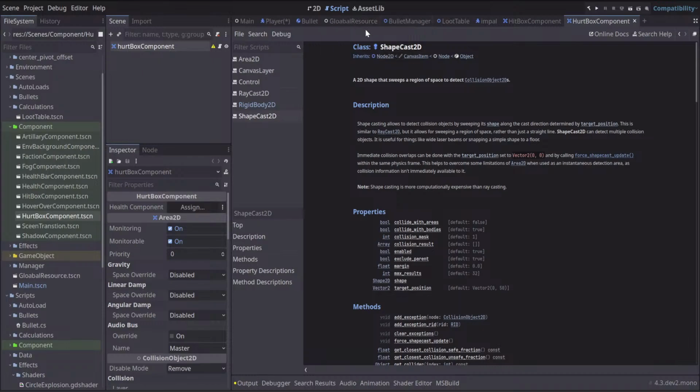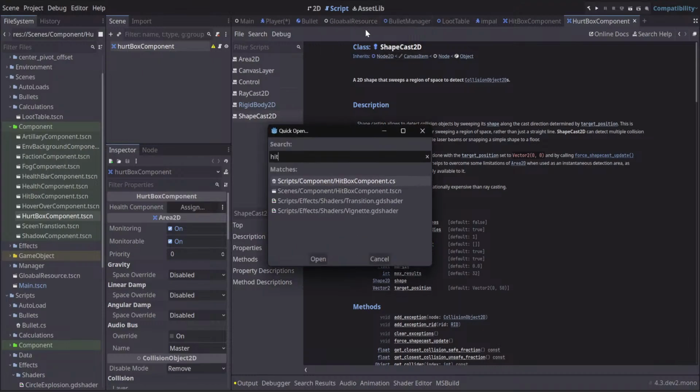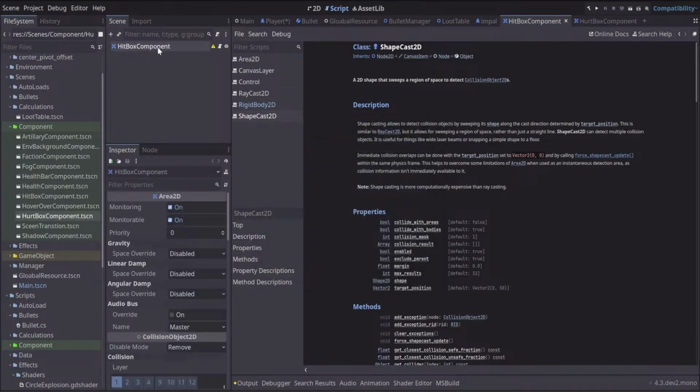Similarly, there is another component, the hitbox component. This node is responsible for doing damage to any entity.